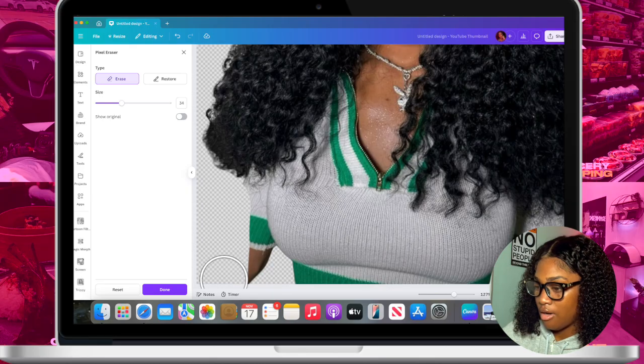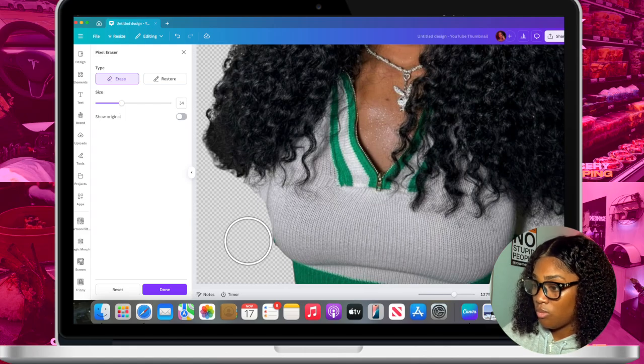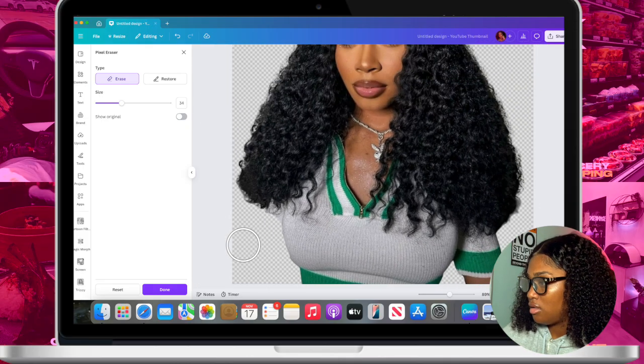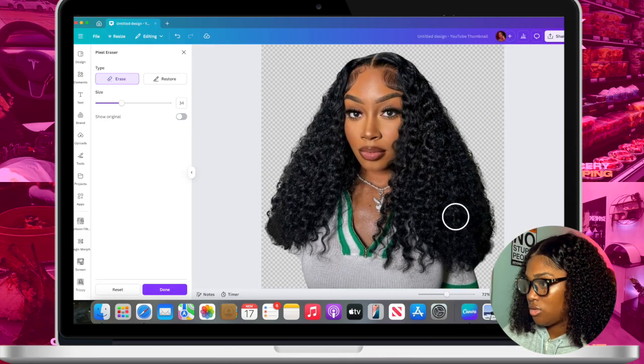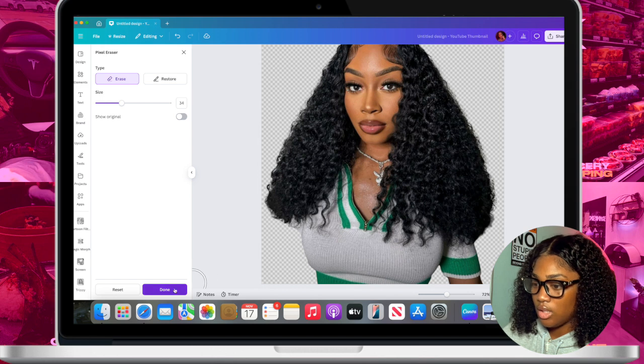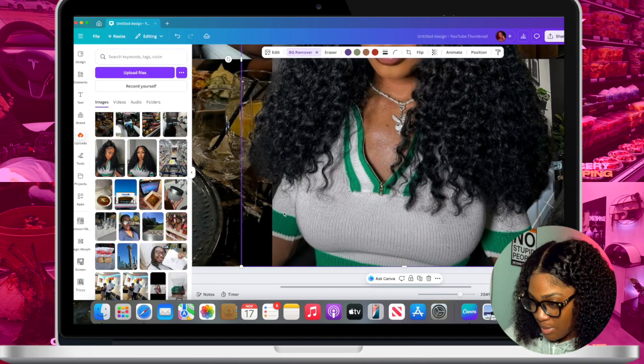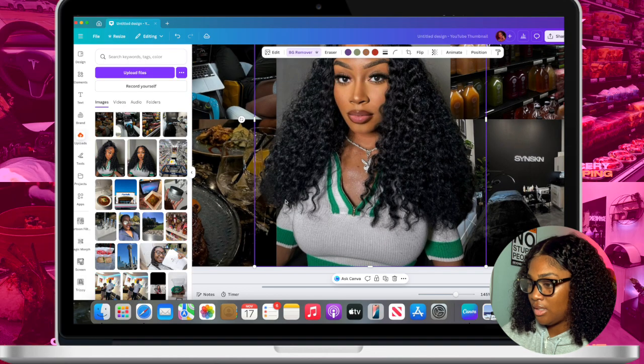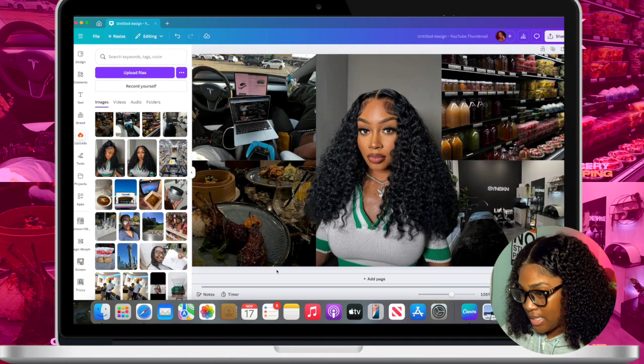I don't want to touch her hair. I might just end up erasing the whole arm part instead of her hair, because again, we have the picture that's in the grid, so when you erase it, it's just going to blend in, and you'll see what I'm talking about once I finish. And then that's really it. The other side is cool, we don't need to really do too much, and just click done. See what I mean? It already blended in, so you can't even really tell that we made some slight adjustments. Oh, it's already looking good, y'all.